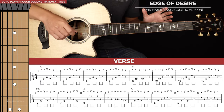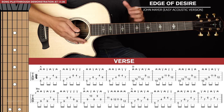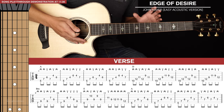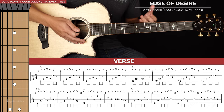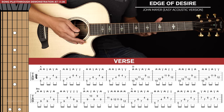Now I'm going to start by teaching you how to play the main verse riff. You can play this main verse riff, but it will be tricky for some, and a lot of you out there will just want to strum some easy chords. So I'll show you the easy chords later in this video. You can skip this if you want, but here's how you play the main verse riff. And John actually plays this main verse riff when he's playing the acoustic version live.